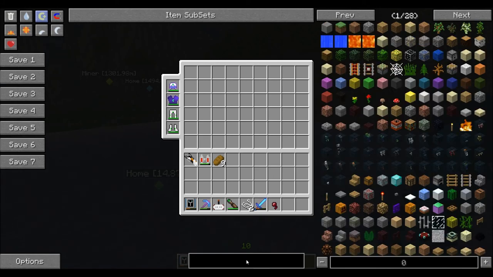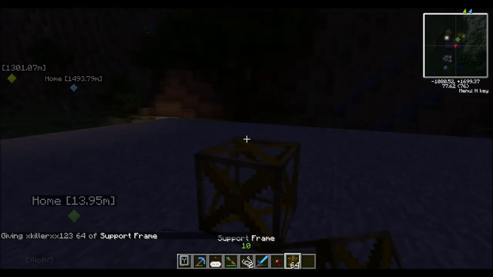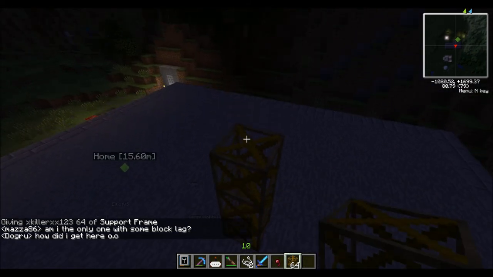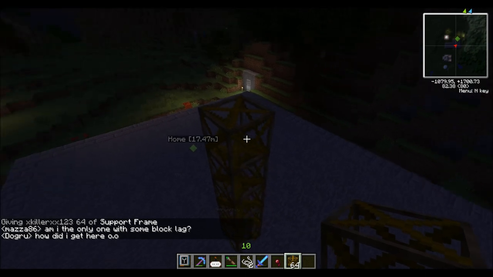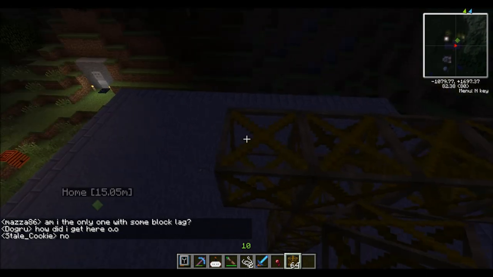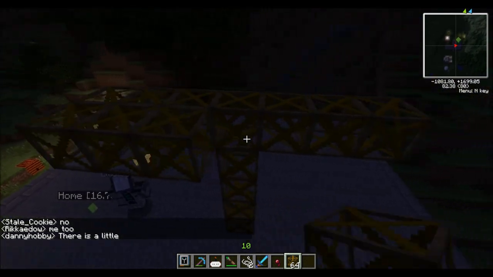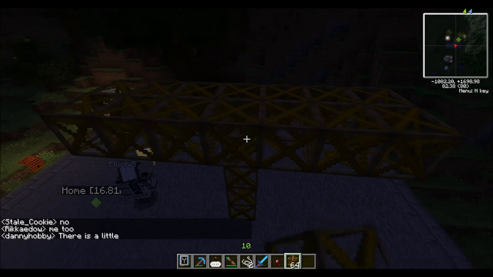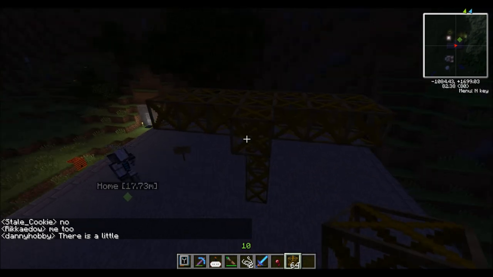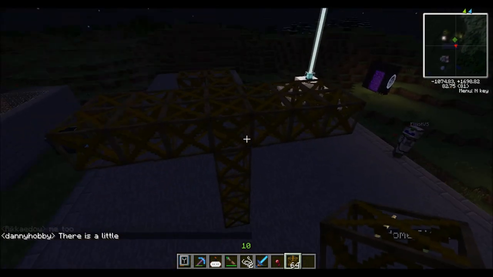So the first thing we're going to need is some frames. Now you just want regular old support frames, and I'm going to build maybe that many blocks into the air. And then what you need to create first of all, in a very step-by-step walkthrough style, is a 7x7. It needs to go through this way as well.